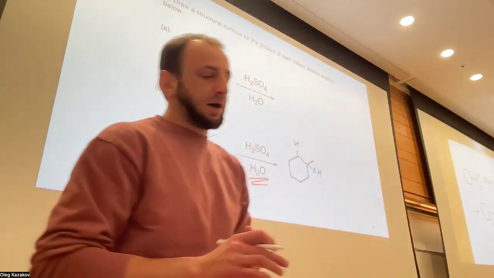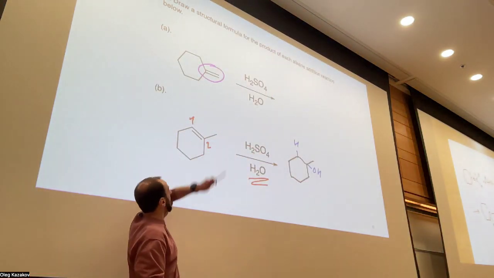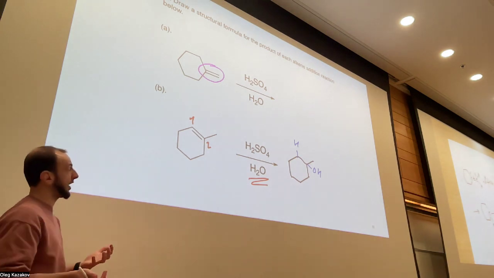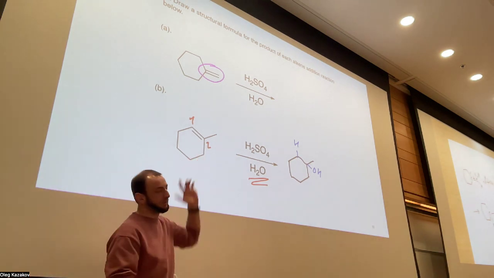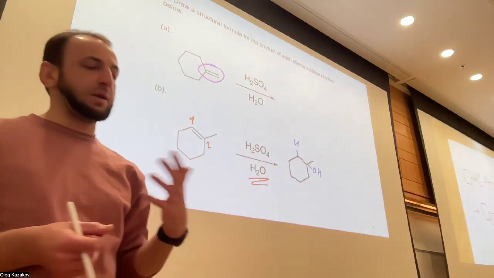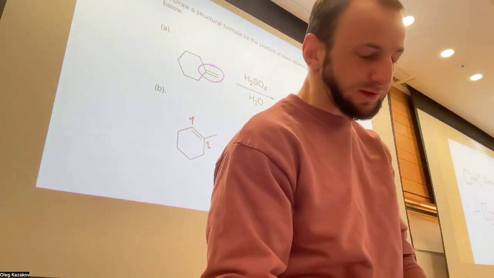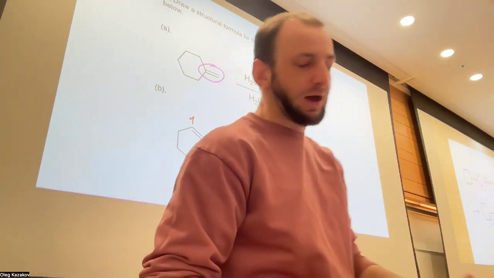So again, the hydrogen, which is blue, from the water came to carbon number 1, which has more hydrogens than carbon number 2. Carbon number 2, 0 H's. Carbon number 1, only 1 H. 1 is more than 0. And then, yeah, here you go. That's going to be your final alcohol product.